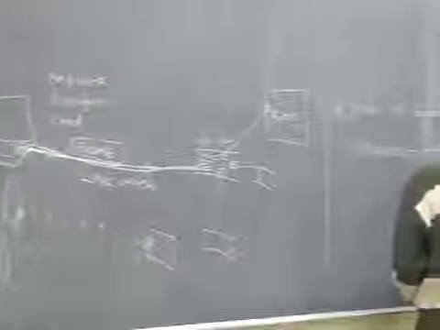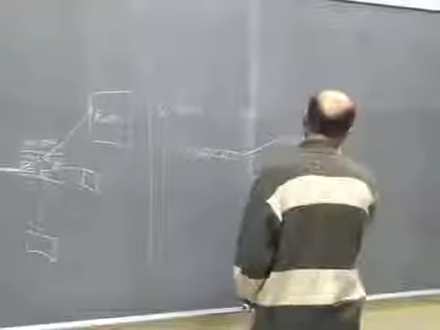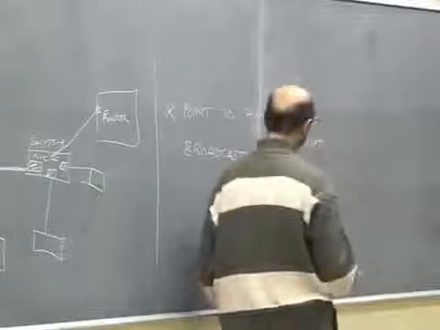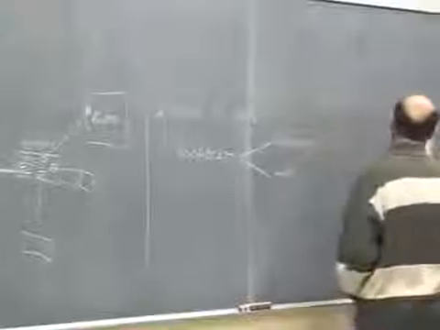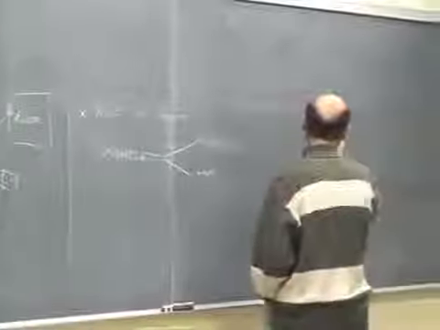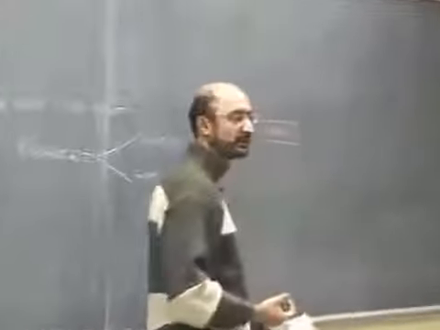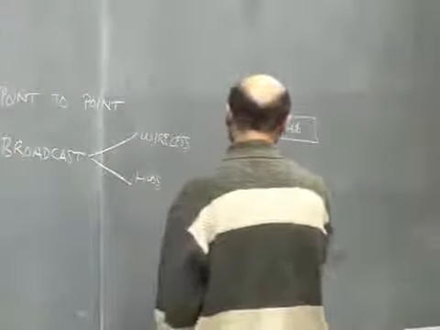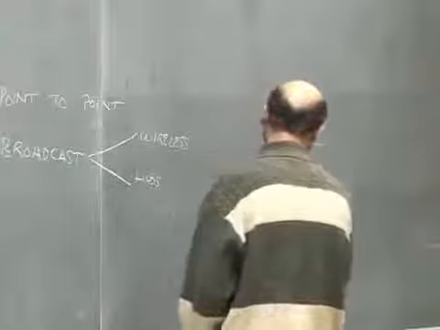The other place where broadcast shows up is in the case of hubs. And I haven't really talked much about hubs, but let me explain what it is. So unlike a switch or a router, a hub has no network interface card. Okay, it doesn't have a network interface card at all. So let's say you have two devices over here.